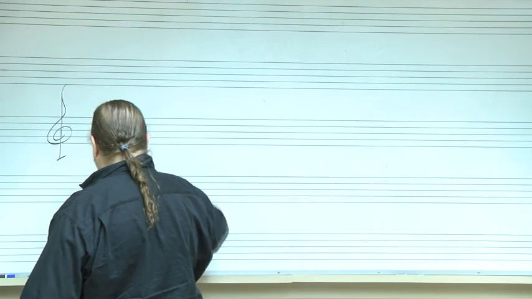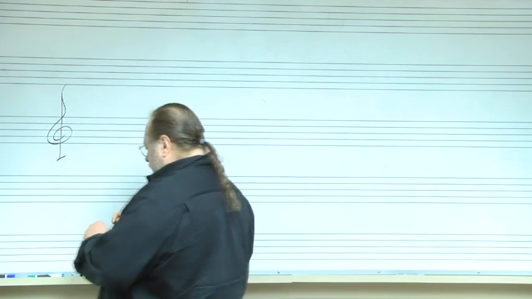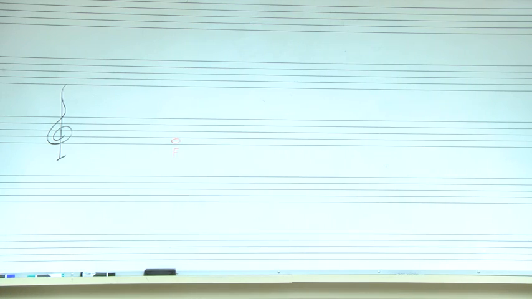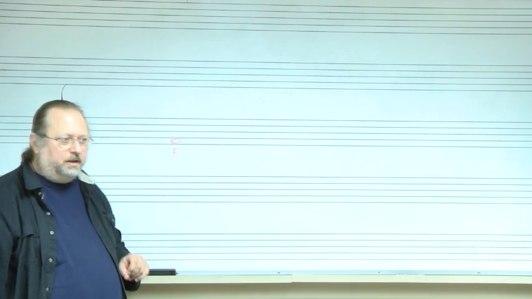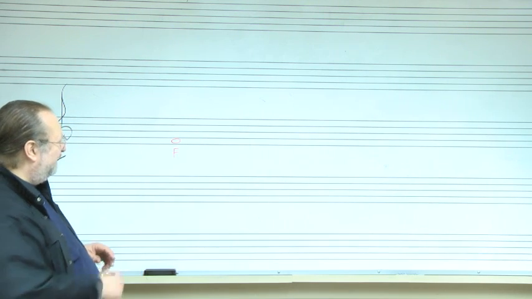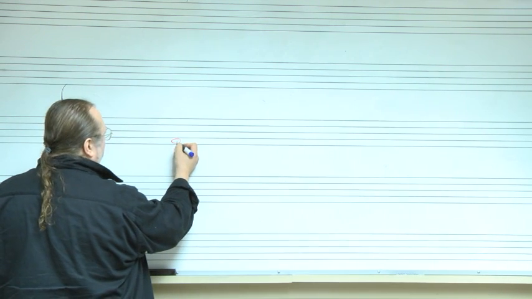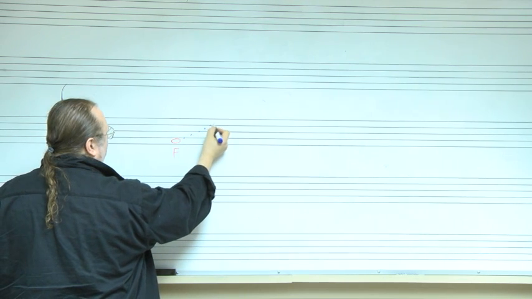So here's this note, F. We want a note a major sixth above that note. Oh, B. Oh, maybe not. E? Watch this. Did I do it wrong? Here's the secret. I should turn off the camera. I forgot that thing was on. Just count the lines and spaces. 1, 2, 3, 4, 5, 6.